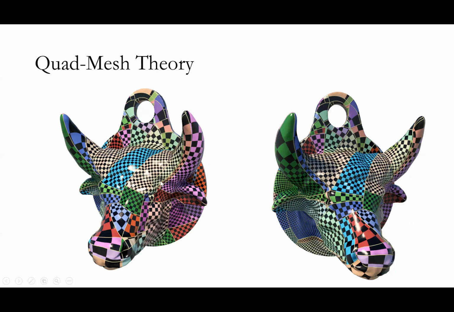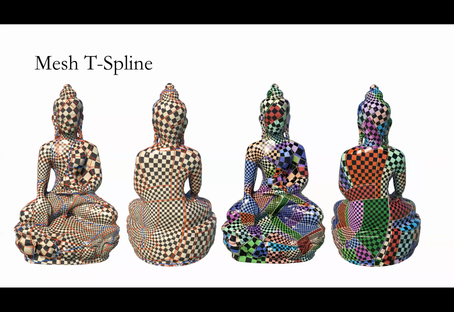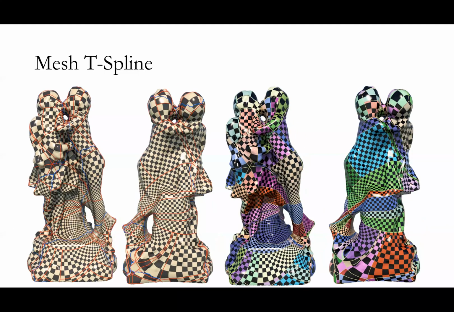So we can automatically determine the position for the singularities. Then we partition the whole surface to rectangular patches. So each patch is mapped to a planar rectangle. Then, so this structure can be used to define T-spline on the surface, okay, directly. Okay, here we show more complicated geometry. Then, okay, T-spline or T-mesh on that.